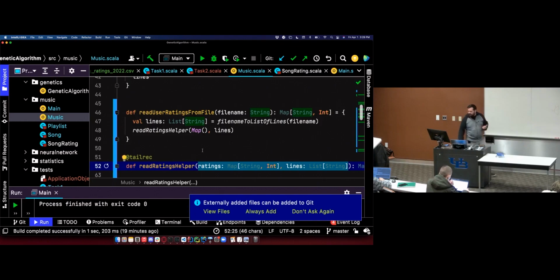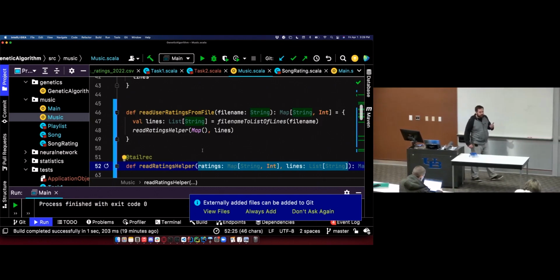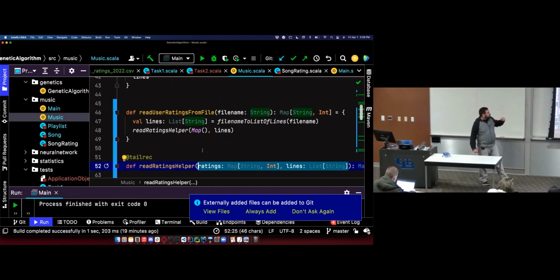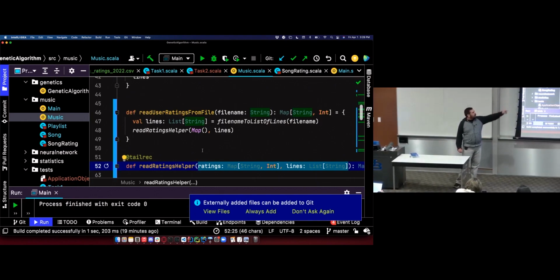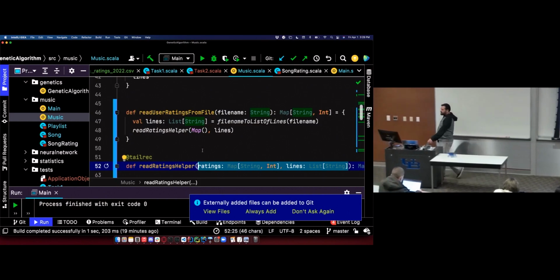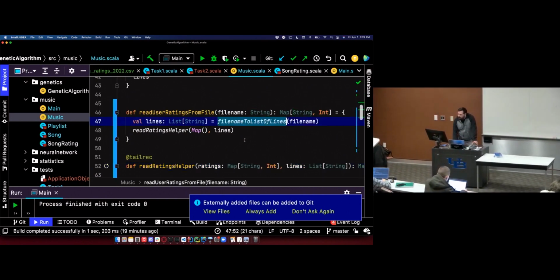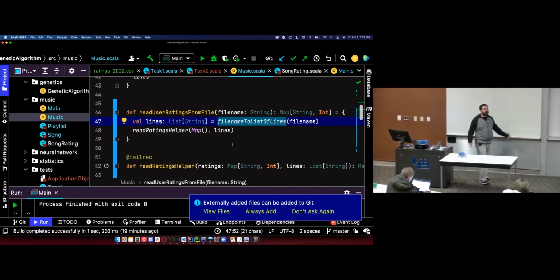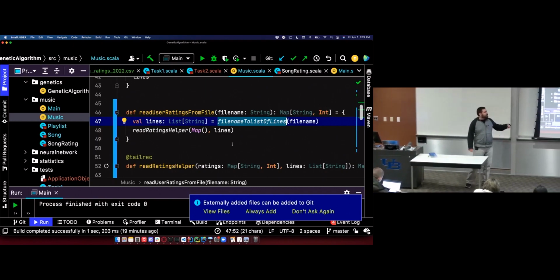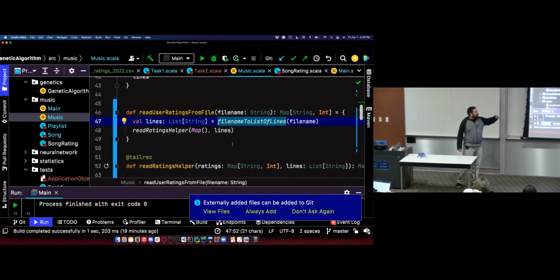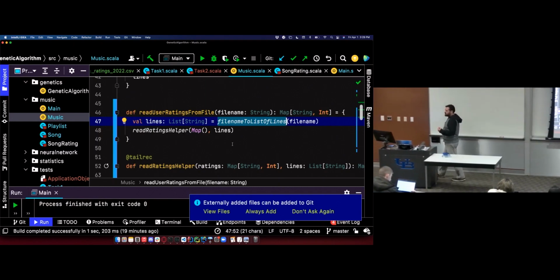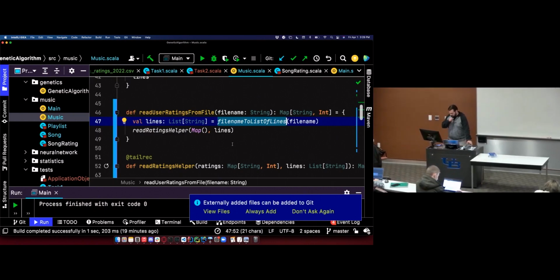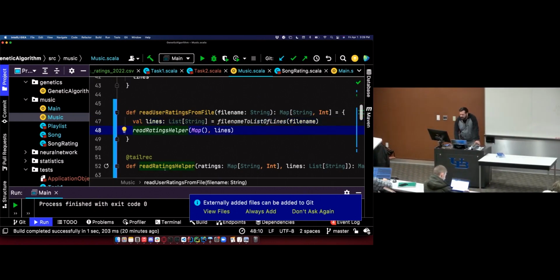Write a method that takes those parameters, and then just call that method. So the method you're expected to write is going to, one, call file name to list of lines. That's provided for you in the repo so we don't have to worry about opening files. I just don't want that question in office hours, like how do I open a file, when I want to be talking about recursion. So open the file, get the file as a list of strings where every string is a line in the file, and then call your helper method.